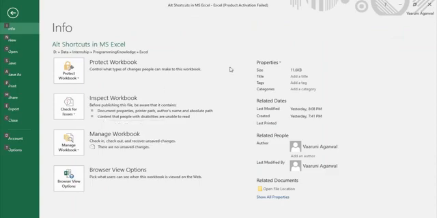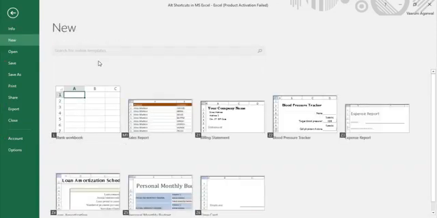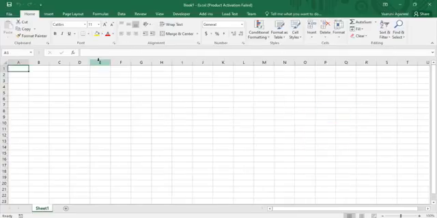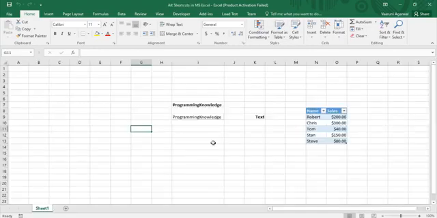Now in this File menu you can see all these options, and if you want you can go through all these options. So suppose you want to open a new worksheet, so you got to press N. Now here you have got all these options, whether you want a blank workbook, a sales report, billing statement, or whatsoever you want. So what I'm going to do is create a blank workbook, so I got to press L, and this will help me create a blank workbook, but I'm not going to use it, so just close it and I'm back on my workbook.